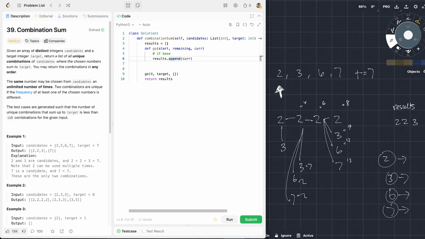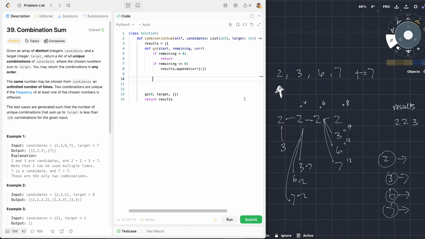And I don't want to mutate that on the results accumulation, so I'm going to copy it. And what is the base? Well, the base is if remaining equals 0, I'm going to do that. And if remaining is smaller than 0, I'm just going to return out of this function.